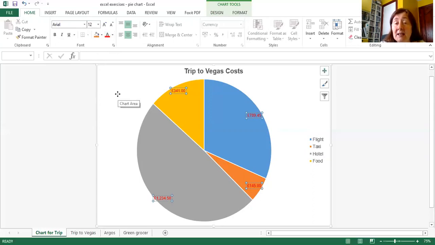And if I click outside to deselect, you can then see that I've created the pie chart that I'm looking for. I have a title that identifies the information. I have a legend that's easy to read, and I can check the colors as I'm looking around. And equally then, I have the values placed on. The values in this case is the amount of money that has been spent. So I'm checking that I have my pound sign and my 2 decimal places, and I also changed the color to red just to make those stand out as well. That then concludes our pie chart.